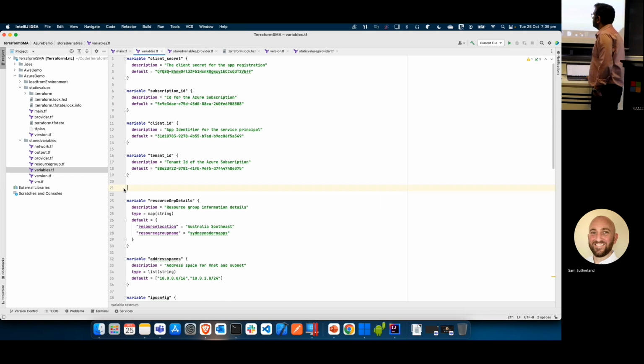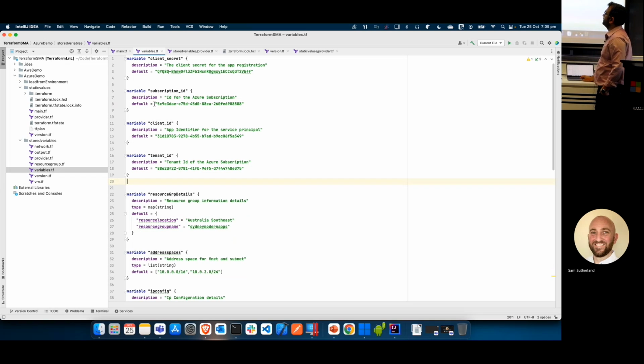The descriptions that I've written over here are just for documentation or understanding, and it's a good practice as well. You can have a look at the description, and anyone else who's maintaining the code will understand what the variable is being used for.